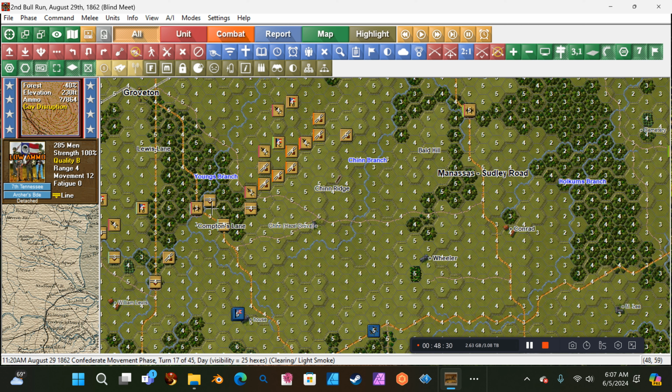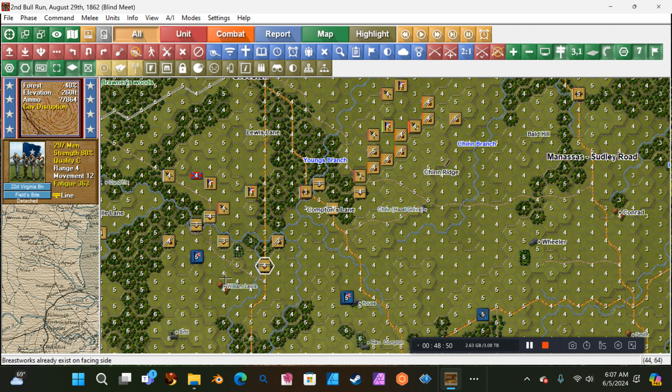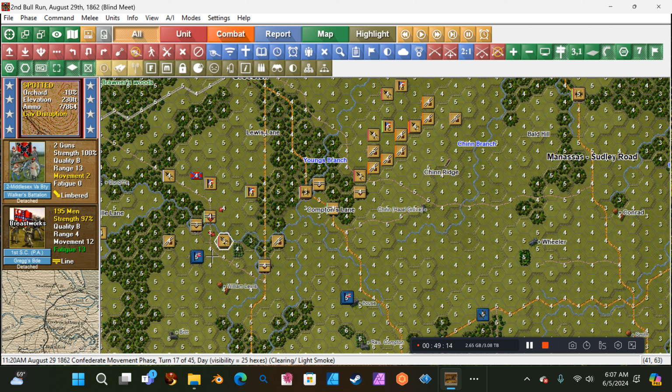These are unlimbered. That's that low on ammo guy. Wonder if he can entrench. He can. Good. See if this guy can entrench. Nope. About this guy. Yep. That'll help save on casualties. This guy's already entrenched. Good. Bring up the artillery. Let's swing him around.